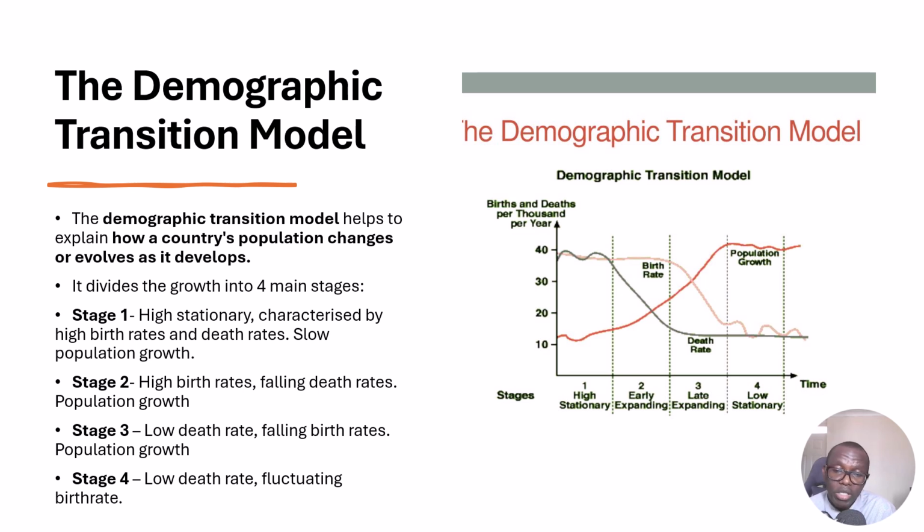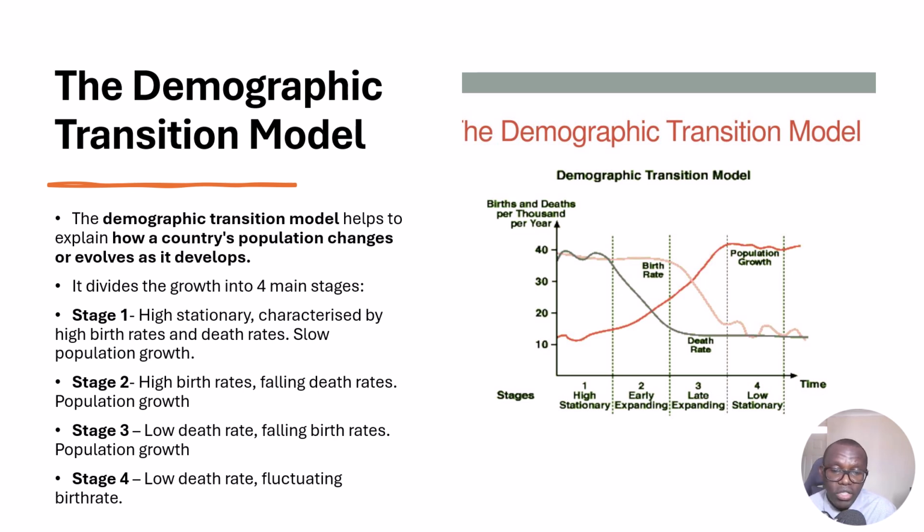It can also be explained by the fact that this country is developed to the extent where a majority of the people in the country are employed. As a result, they are focusing a little more on their careers, meaning that they're going to have either later marriages, or they're likely to have children a lot later, and that then explains why the birth rates are on the decline as well.